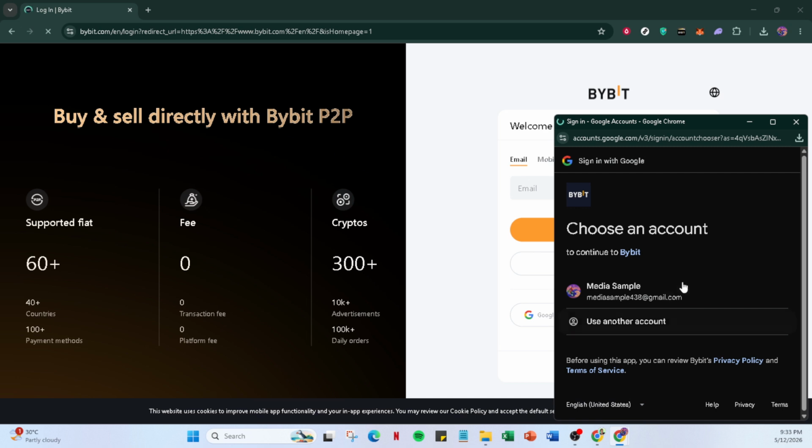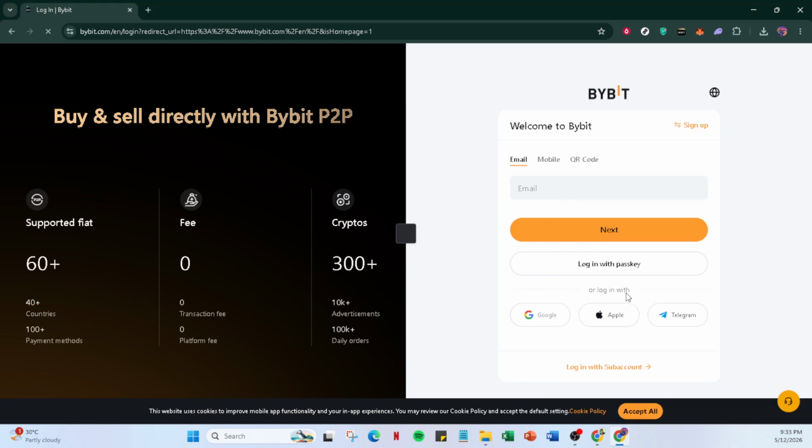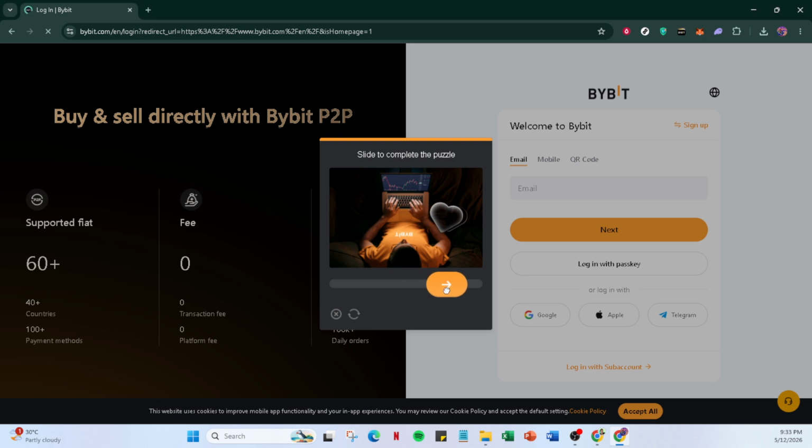Bybit will send you a verification code to the method you provided. Go to your inbox or messaging app and look for a message from Bybit. Codes typically expire quickly, so enter it promptly and exactly as shown. If you don't see it right away, give it a moment, then check your spam or junk folder for email, or ensure your mobile signal is solid for SMS. Avoid requesting too many codes in rapid succession as that can delay delivery.